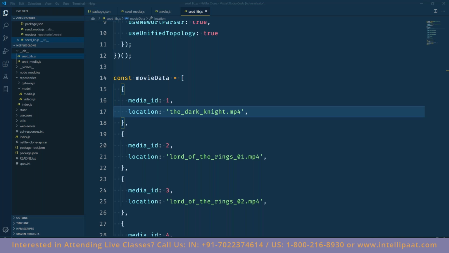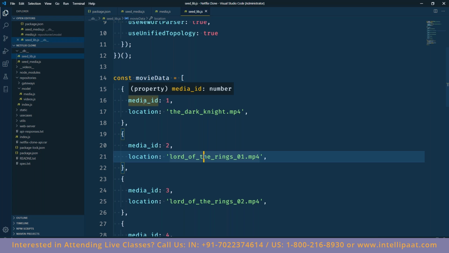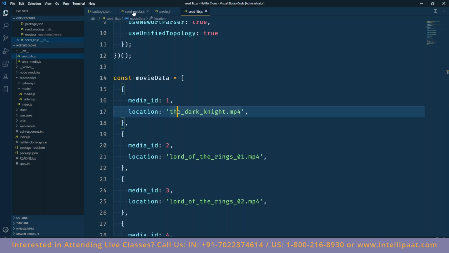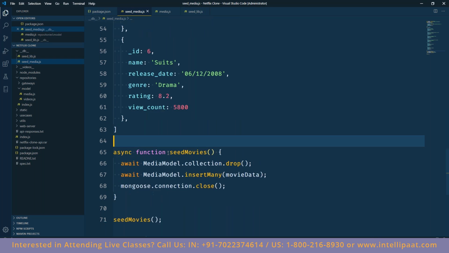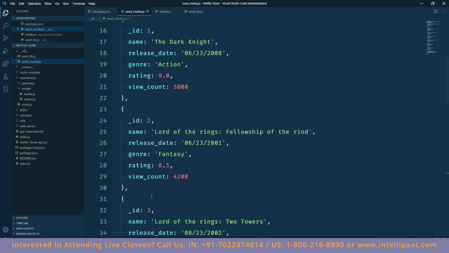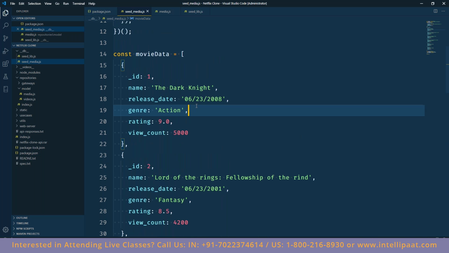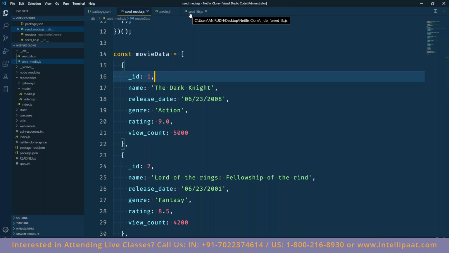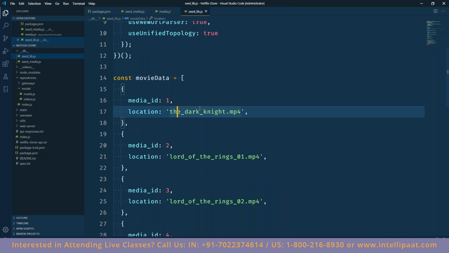Now all I've done is I've saved it. I've said, okay, the media with the ID of 1. If you take a look at this, ID 1 is given to the Dark Knight. So for the media with the ID of 1, I want to get the video location. I send the media ID and I get the Dark Knight. I know the location as well, so I'll just prepend it and I'll show it. I'll show you how to run these files. Don't worry about it when we get to it.